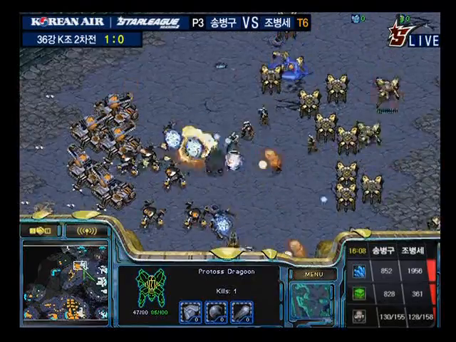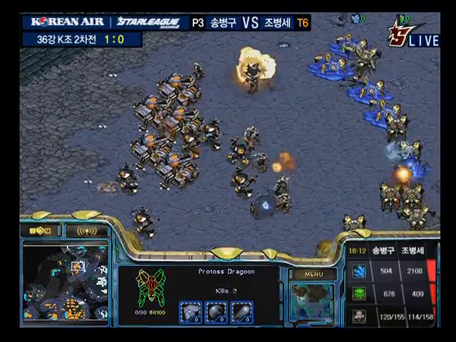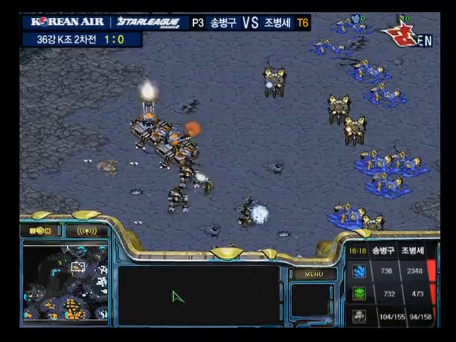Skyhigh is using this opportunity to push the ground though, but he doesn't have many vultures. He doesn't have a lot of vultures, so these zealots are doing a ton of damage. Mine Drag! Oh my god, Mine Drag! Oh! Takes out 2 or 3 tanks! Skyhigh loses the majority of his tanks.